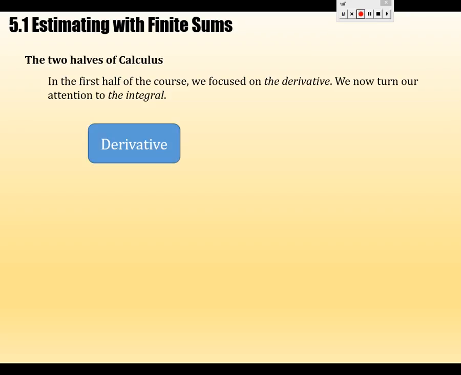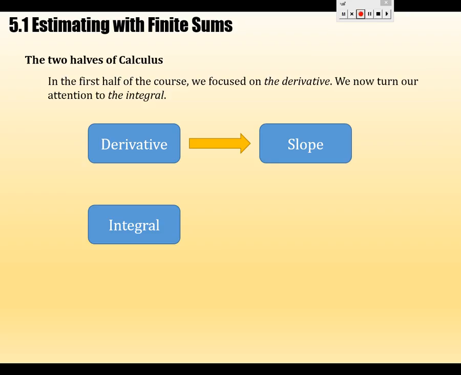Let me just frame the lesson a little bit. We have been talking about the derivative for a lot of time now, and we understand that to be equated, at least informally, with slope, a rate of change. And we're now turning our attention to another subject of study in calculus called the integral. And we'll discover what connections there might be between these two things.